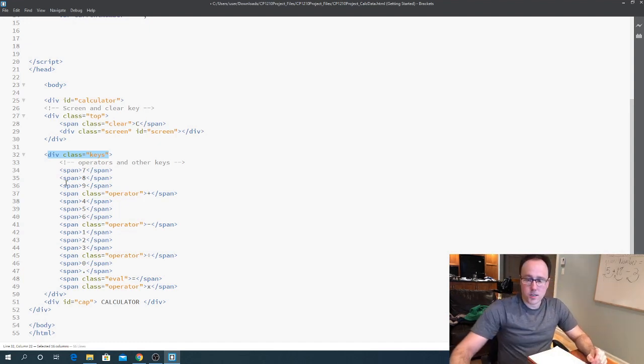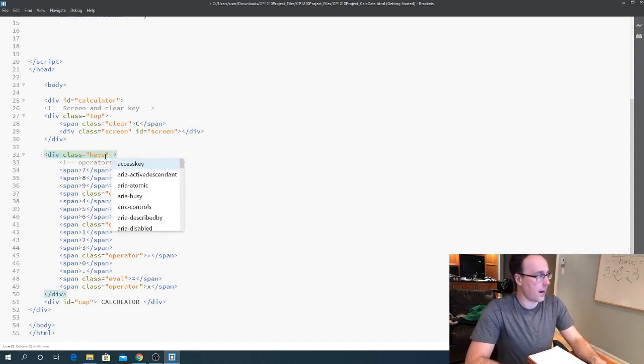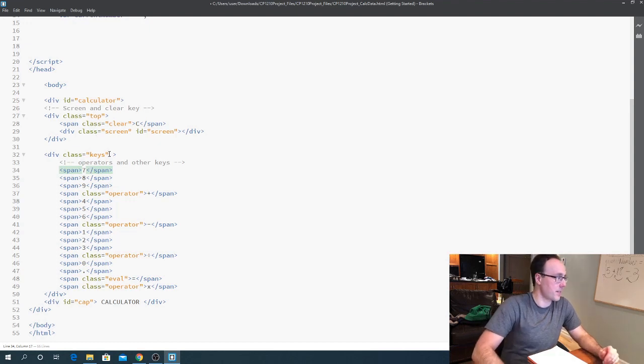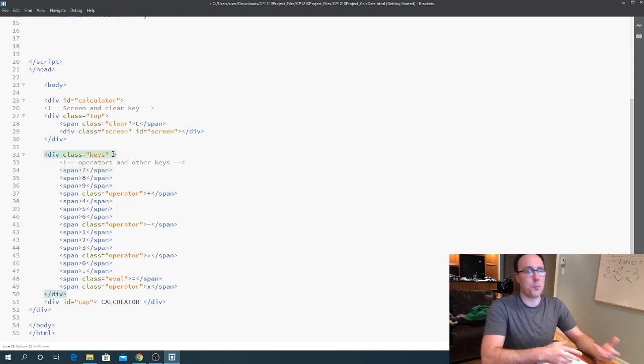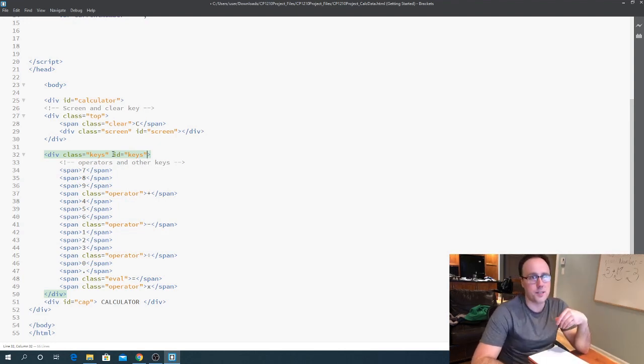All right. So a few people have asked me already, is it okay, Eric, if I add IDs to the HTML, to modify the HTML just a little bit? And my response is that if you're going to do it in a couple places, that's fine. So right here, this is a good example. I can go id equals keys, and now it makes it a lot easier to select this.